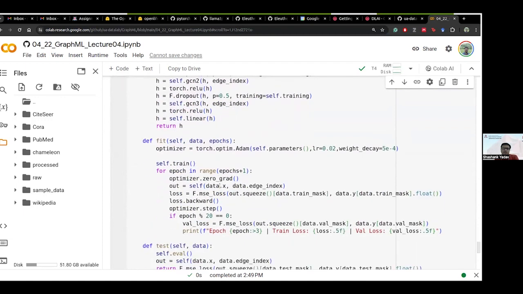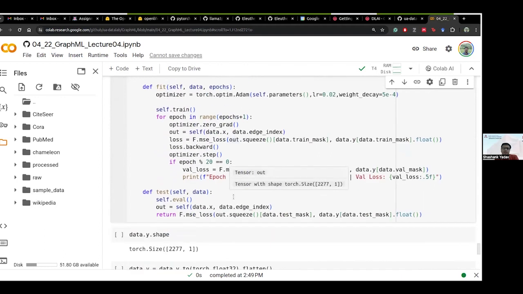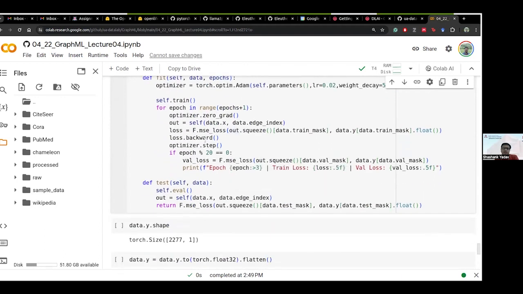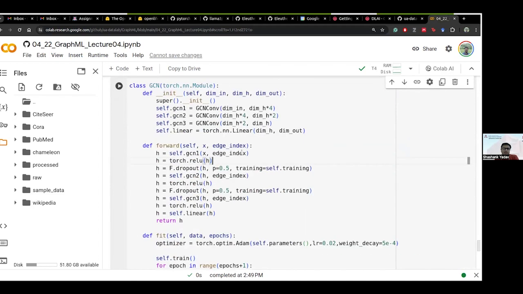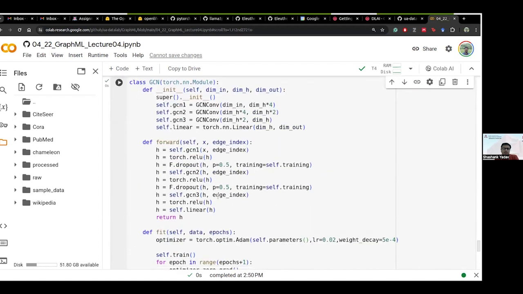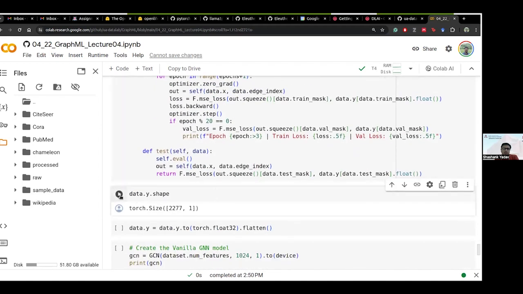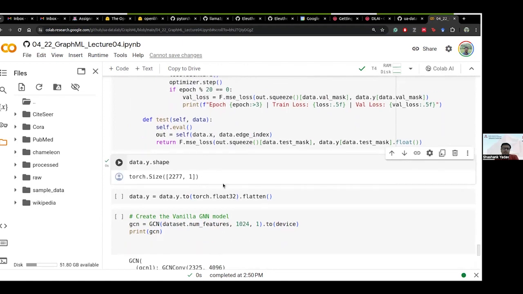Once we have this, the rest of the procedure is the same. Calculate the output, calculate the loss, use backpropagation to do the gradient step, and use the gradients to update the optimizer. Once this is run, we can verify that the shape matches the output shape of our model for our regression variable.